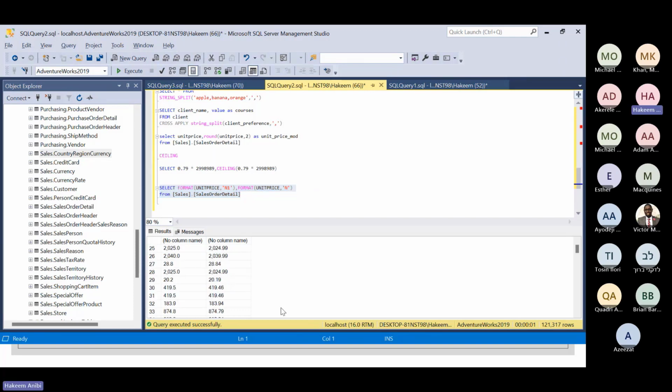So that is for N, formatting a column or a value as a number. You can also format it as a percentage. Let's assume we have a column.